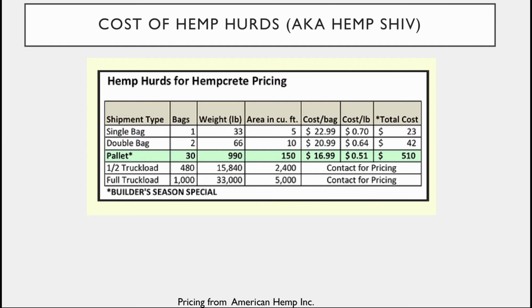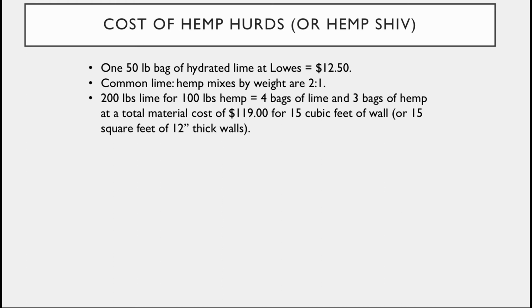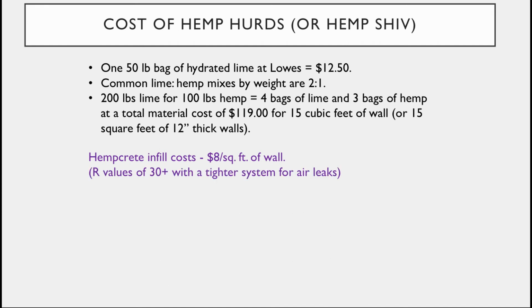And if we were to break out what it might cost to build a wall, if you were to buy a bag of hydrated lime, because you're going to mix your hemp with lime, it'd be $12.50. You typically do a 2-to-1 ratio: 200 pounds of lime for 100 pounds of hemp. So breaking it out, 4 bags of lime, 3 bags of hemp, costs your material $119 for 15 cubic feet of wall. And so basically what that ends up with is that your hempcrete wall costs about $8 a square foot to fill in between your wood studs, but you get an R value of more than 30 and a very, very airtight system, so you don't get a lot of leakage.